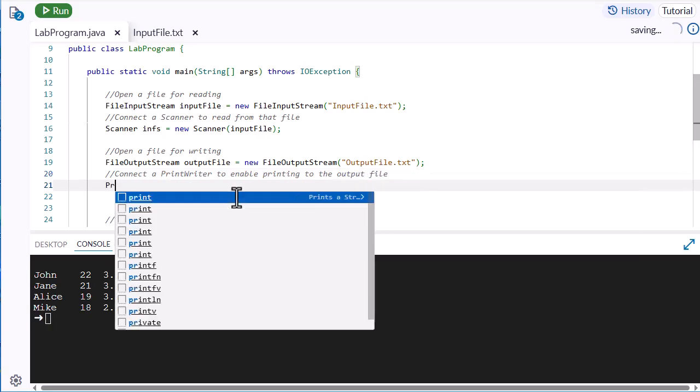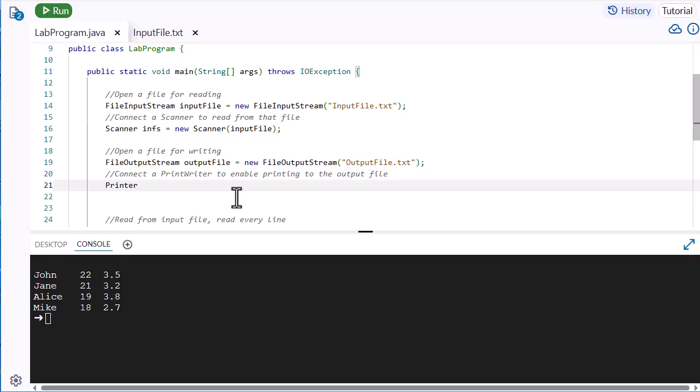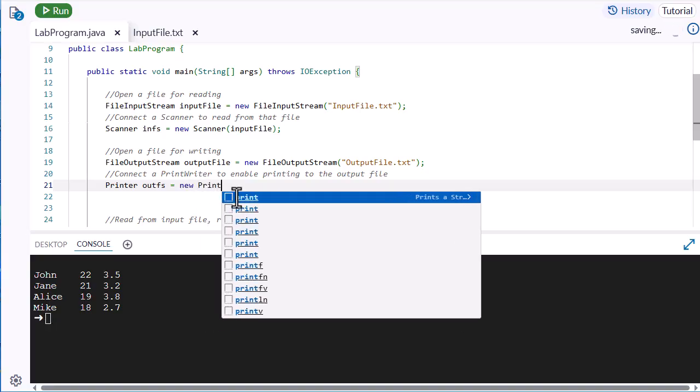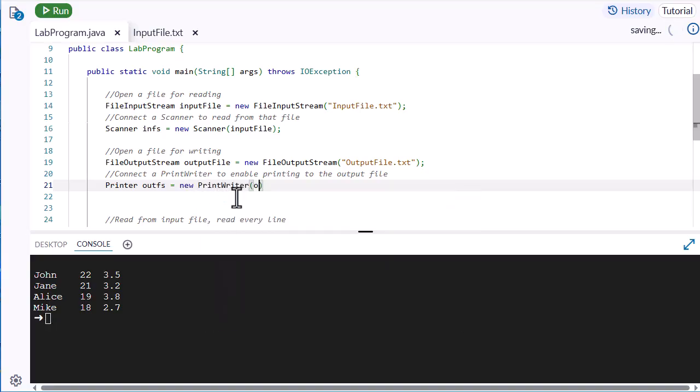That's going to be PrintWriter, and same as the scanner kind of syntax. outFS equals new PrintWriter(outputFile). So you can see the print writer is very similar to the scanner in terms of syntax. There we go, fix that up. So we want to write, we use print writer; we want to read, we use scanner.